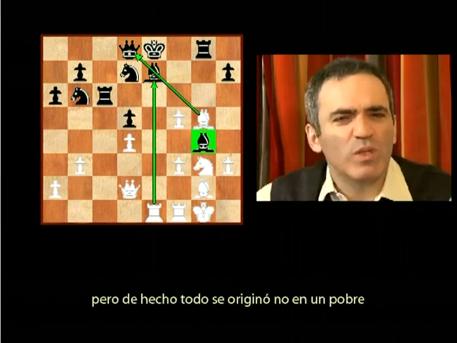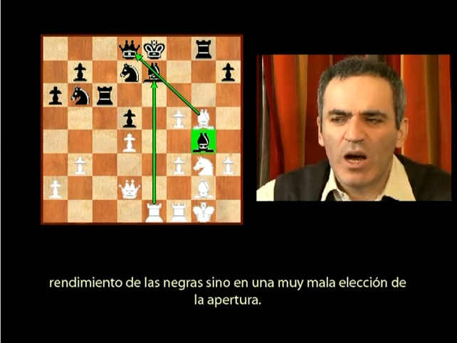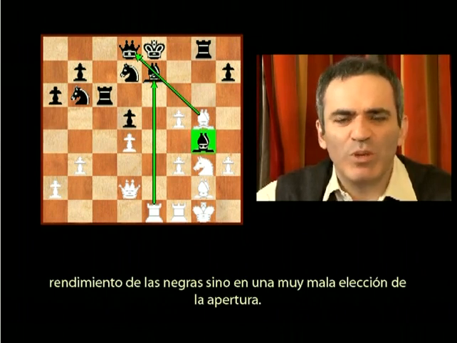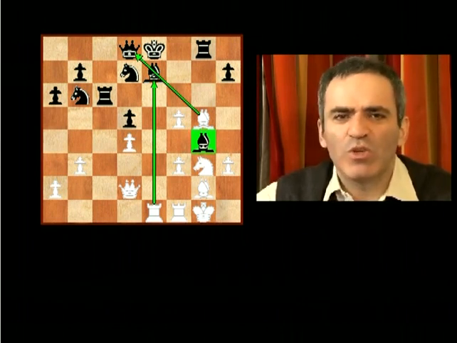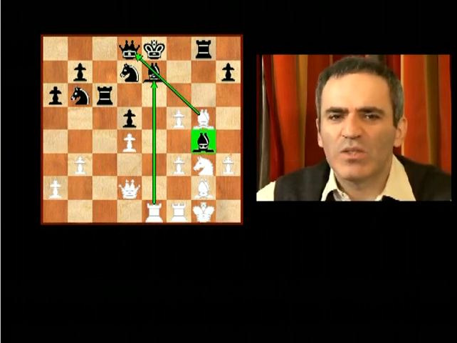But in fact, it all resulted not from a poor performance of black, but a very bad choice of the opening, without recognizing all the potential dangers, all the poison that could be carried in such an innocent opening as the Queen's Gambit.